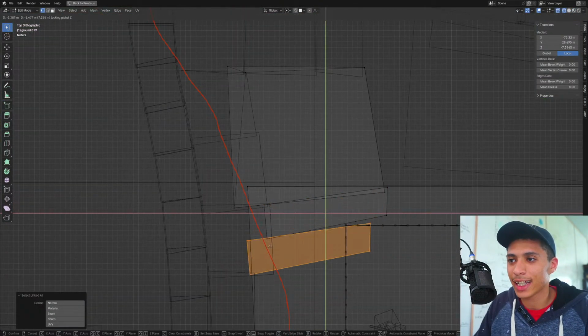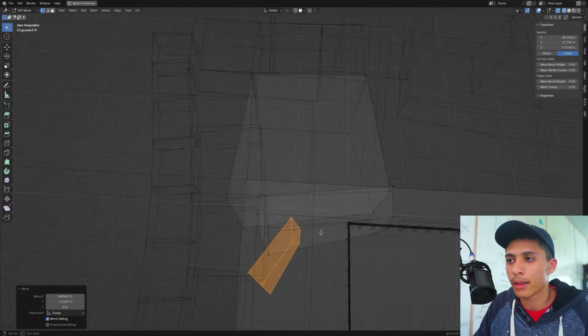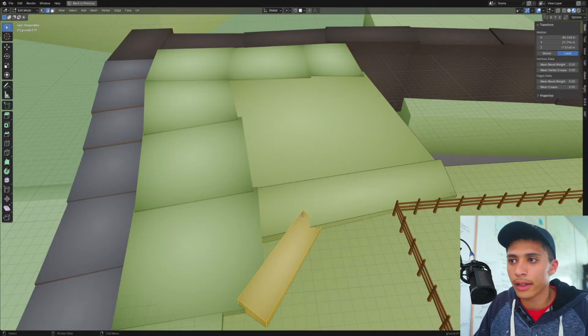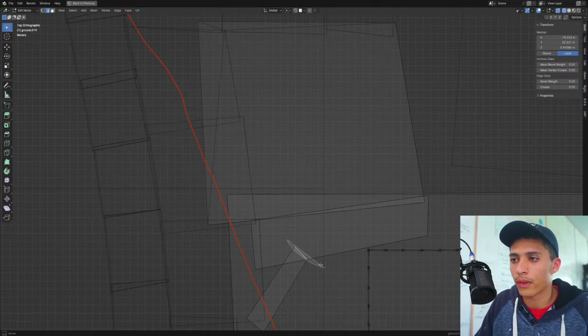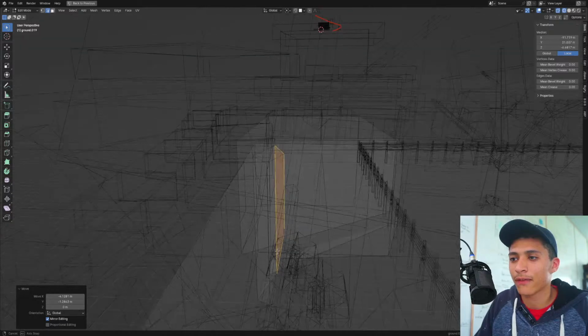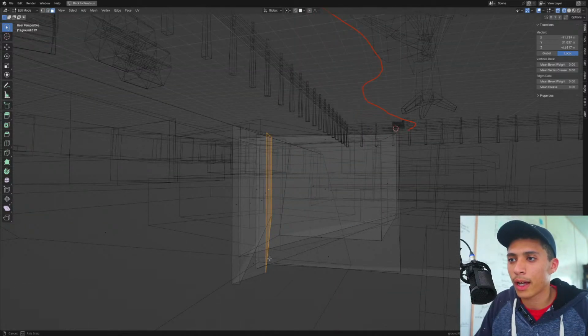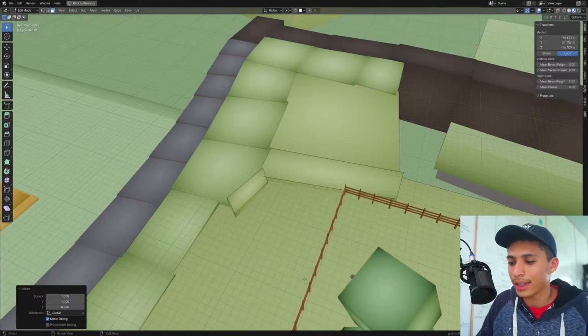Anyhow, let's go ahead and taper off this little area right here because I think that'll make it a lot better. Let's see here. Oh wait, I should select the whole thing. Yeah, that's a good idea, Joshua. There we go. That's a lot better. I like how this is like 50 feet deep right there. I don't know why I had to do that necessarily at all. Anyhow, let's see.